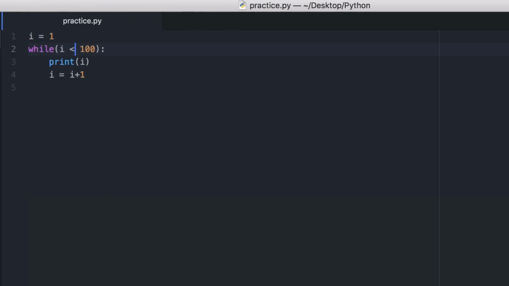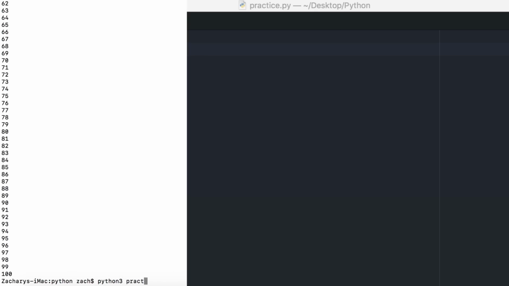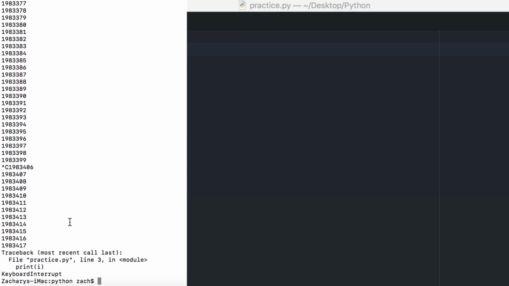Now if you accidentally said something like, while I is greater than 0, let's say, well, this is always true and it's just going to keep adding 1 to I every time. So if we ran this, what we'd have is actually an infinite loop. And with this, you can see how fast your computer actually can print out numbers. It will keep running, by the way, until you stop it. And after just a few seconds, we can see that it's already printed almost 2 million numbers.